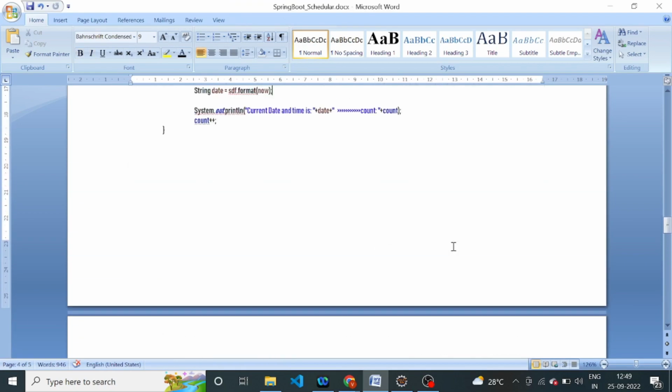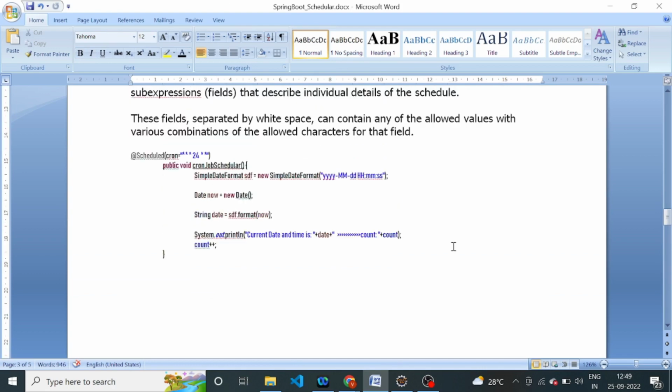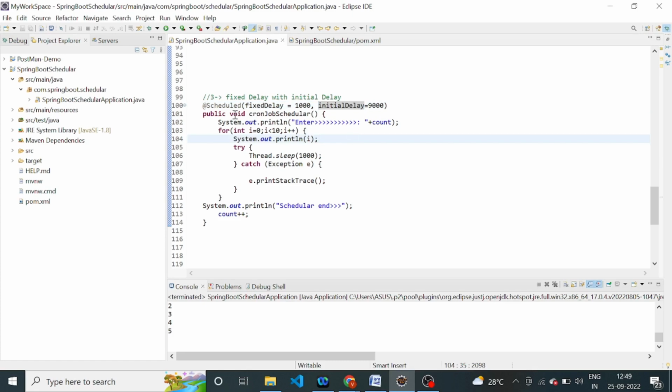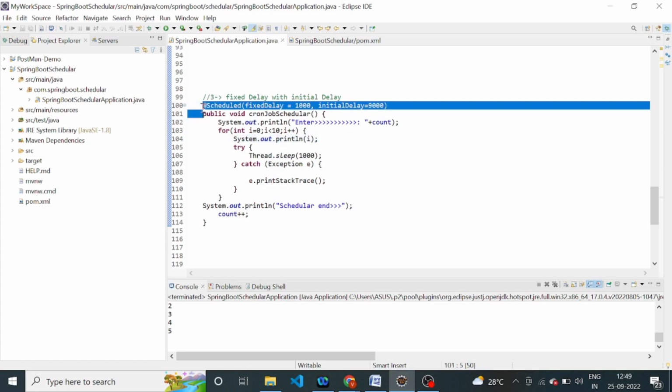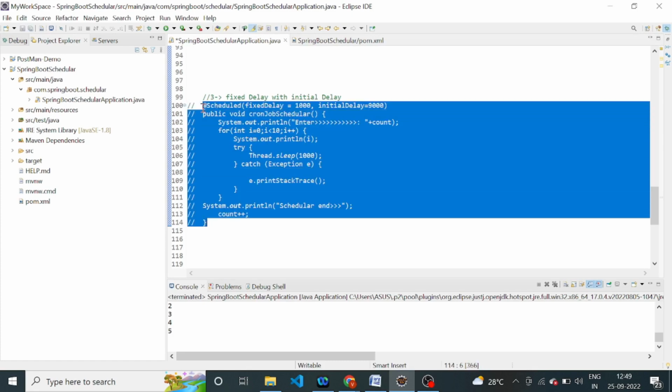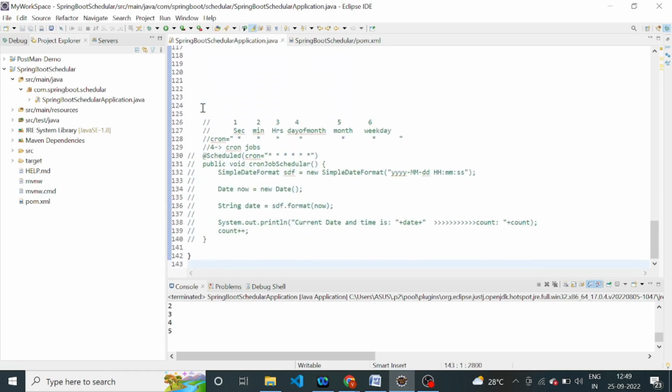Now we move to our code example. First comment this and move to our next.